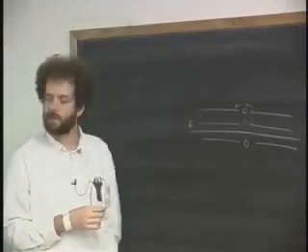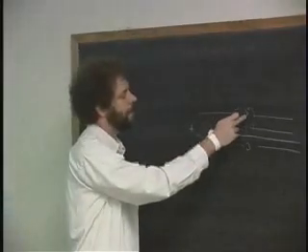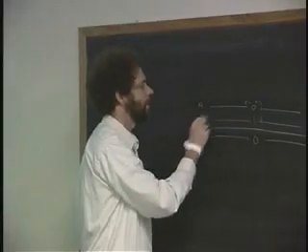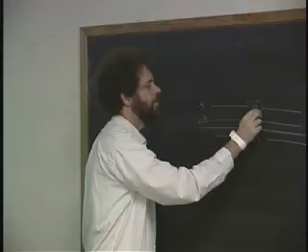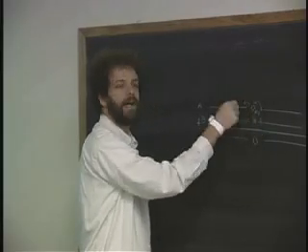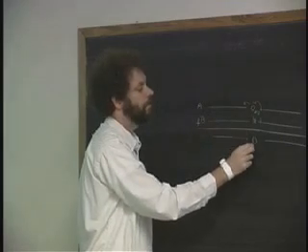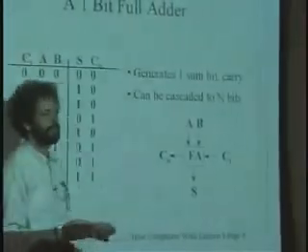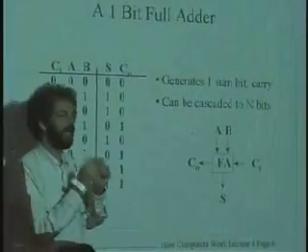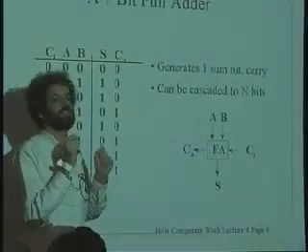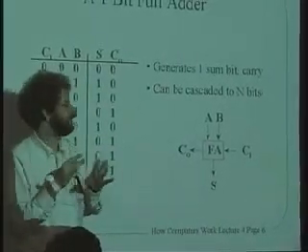So there's the idea of I need to sum together A and B sub I, because here's A and here's B. So this is A sub I, the bit I of A, and here's B sub I. But I also have a carry in and a carry out as well as sum sub I that comes out of here. Okay, so there it is. A single bit slice of an adder like this, and for now I'm going to concentrate on just adding because it turns out that of all the ALU functions that we're going to do, add is sort of the most difficult of them. Okay, and or, stuff like that are actually pretty easy.